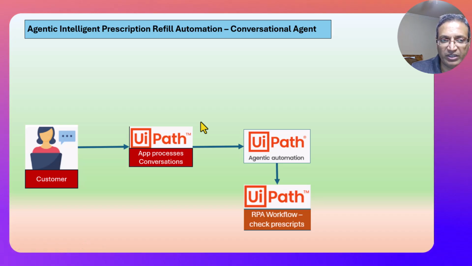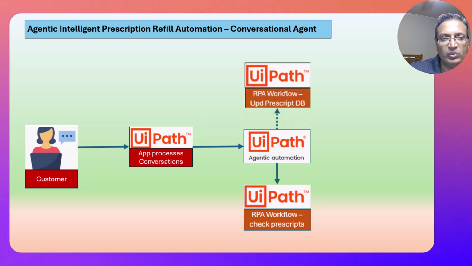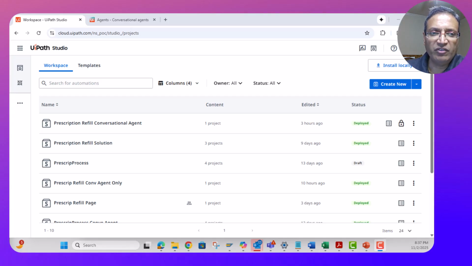So that's the scenario that I'm going to build, and we're not going to do that extra step where, once the order is received, the agent can actually go in, call a tool, and place an order for refill. We're not going to do that, but certainly there is a possibility of doing that using UiPath. It's a pretty low code, no code platform, so it's really fun to use and has a faster time to market. So stay tuned. All right, so we'll start building the conversational agent.